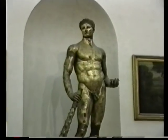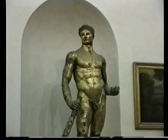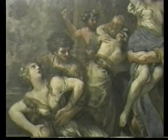This museum has unusual hours, for during the week it's open till 8 p.m. and on Wednesday and Friday it's open till 11 p.m. So you can come at night to observe the Rape of the Sabines and all of these other great art treasures. So you can visit Rome's other museums during the daytime when they're open and save the Capitoline for the nighttime.